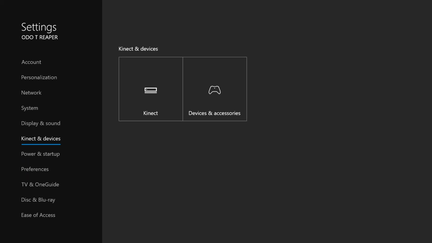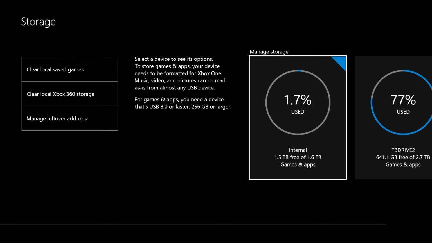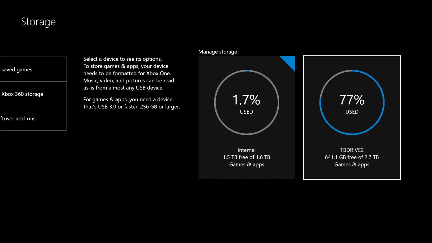My wonderful first Common Sense episode ever was on external storage, people. If you have a lot of games, make sure you have something called an external drive. Because if you just run off the internal drive, I don't care whether it's a 2TB Xbox S that eventually turns into being 1.5 something, or a 500 gig, which if you got one of those, I feel bad for you because you're not going to fit that many games on it, or a 1TB internal. Eventually, games cost something called space in this world, and you have to install them, and they take up space. So if you have an external, it's a lot easier, and I would recommend a 3TB.